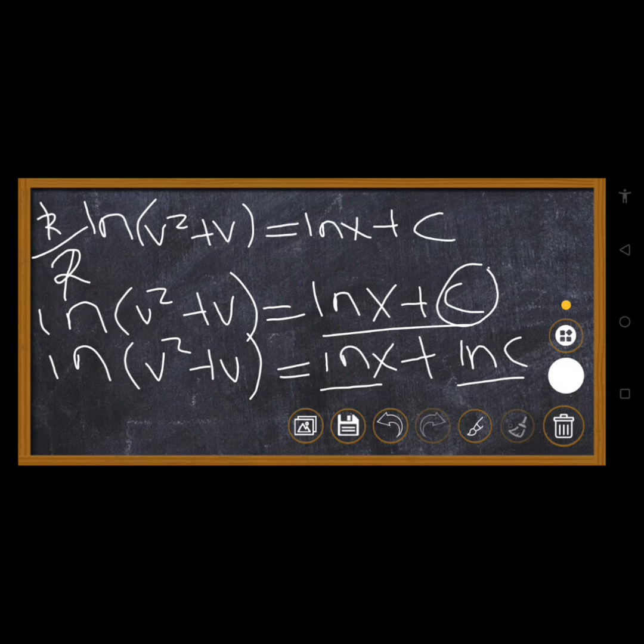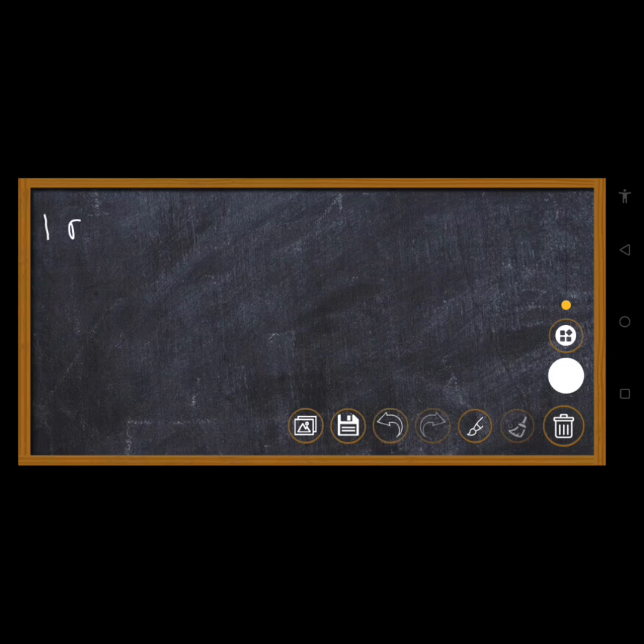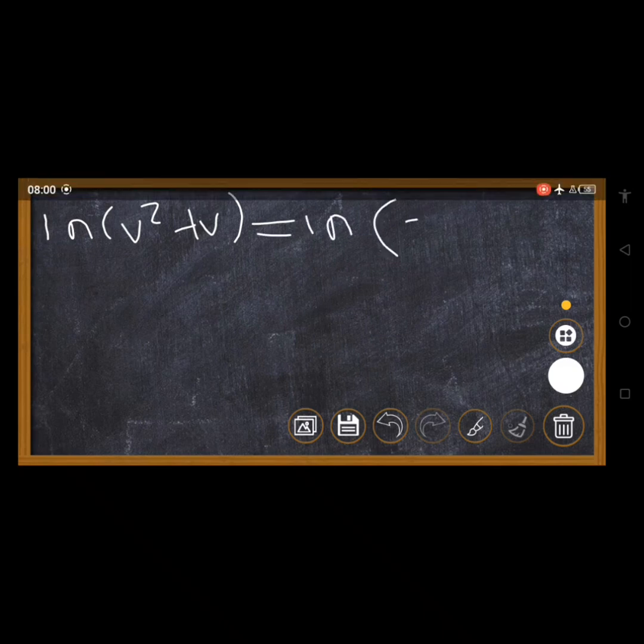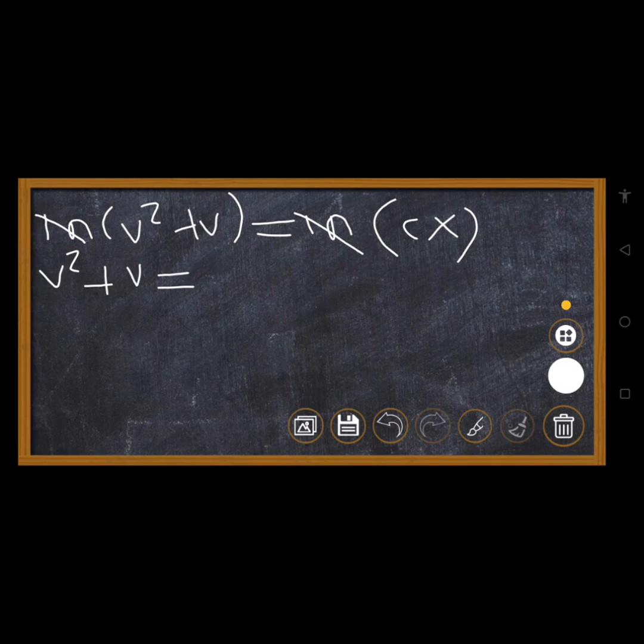Okay, let's make sense from this nonsense. So here we have ln of v squared plus v equals, what I mean is this is the same as multiplying x with the constant c. So we can easily cancel ln since it's common here. Of course we can divide. When we divide ln here and ln here, we will cancel. So here we are just going to remain with v squared plus v equals cx. Now remember, we had only borrowed this v because we had y equals vx.